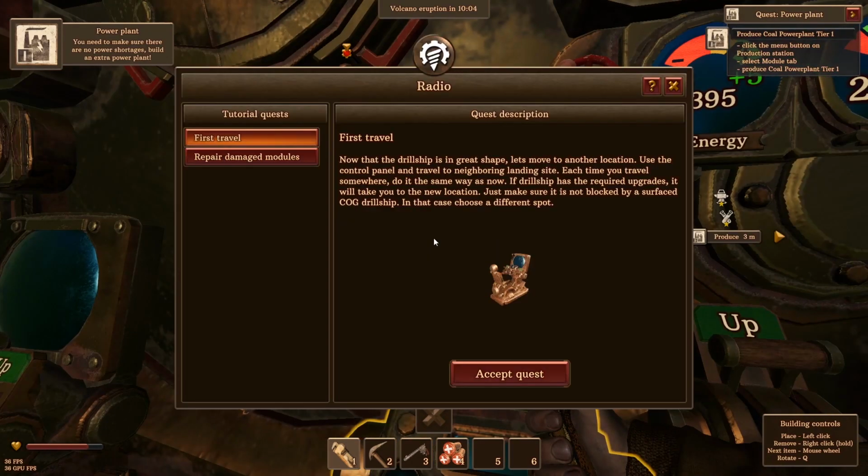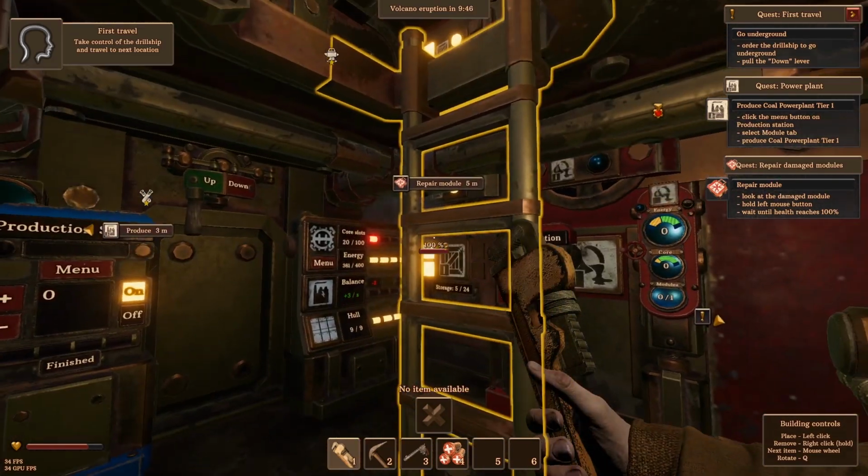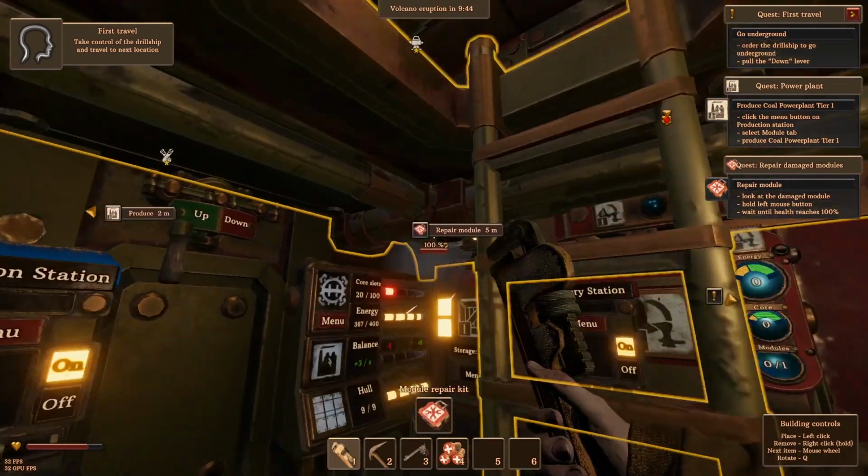We'll do that. First, travel. Now the drill ship is in great shape, let's move to another location. Use the control panel and travel to the neighbouring landing site. Each time you travel somewhere, do it the same way as now. Yep, let's do that. And repair the damaged modules. Okay, we can do that easily enough.